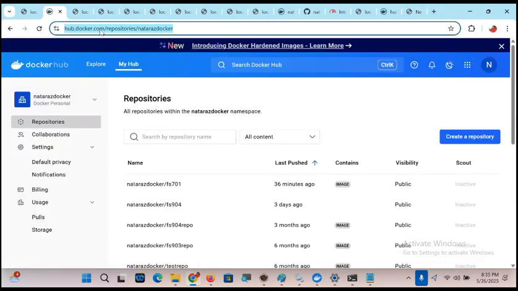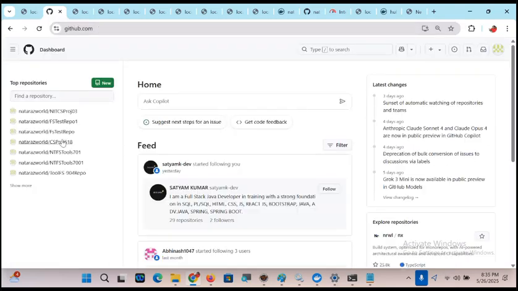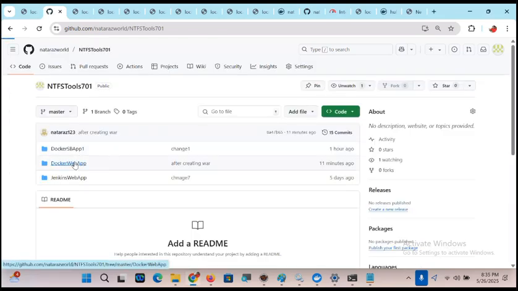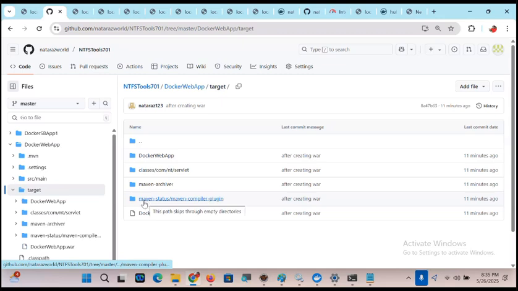One minute. github.com. Where is this? 701, right? Docker web app. Docker web app. What is the folder? Target. Target. Here, is the war there or not? When the war is here, why is it not coming?